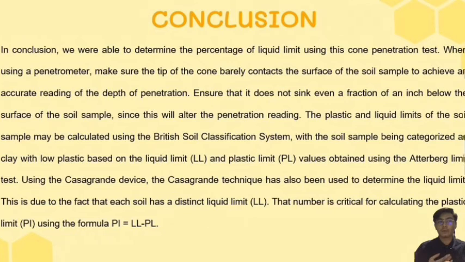When using a penetrometer, make sure the tip of the cone barely contacts the surface of the soil sample to achieve an accurate reading of the depth of penetration. Ensure that it does not sink even a fraction of an inch below the surface of the soil sample, as this will alter the penetration reading. The plastic and liquid limit of the soil sample may be calculated using the British soil classification system, with the soil sample being categorized as clay with low plasticity based on the liquid limit and plastic limit values obtained using the Atterberg limit test.